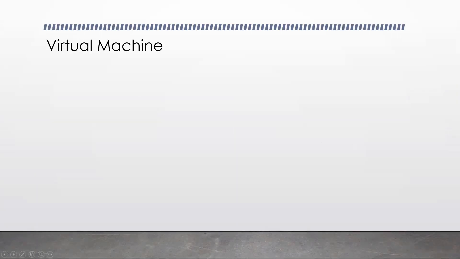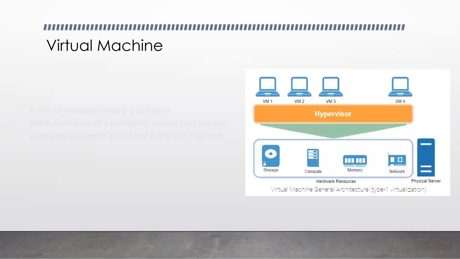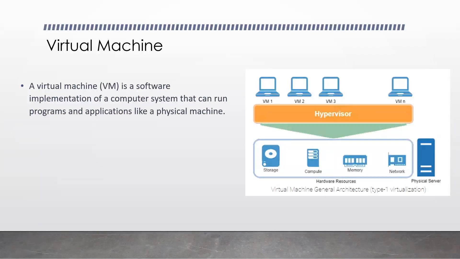Next is the virtual machine, also known as a VM. A virtual machine is a software implementation of a computer system that can run programs and applications like a physical machine. A VM consists of a complete operating system including its own virtualized hardware resources such as CPU, memory, storage, and network interfaces, which are managed by a hypervisor sitting between the physical host hardware and the VMs. Multiple VMs can run simultaneously on a single physical machine, allowing for better utilization of hardware resources and providing greater flexibility for development, testing, and deployment of software applications. VMs can be used for software development and testing, server consolidation, cloud computing, and disaster recovery. Popular virtualization technologies include VMware, Hyper-V, VirtualBox, and KVM.